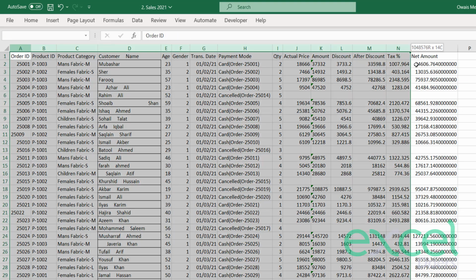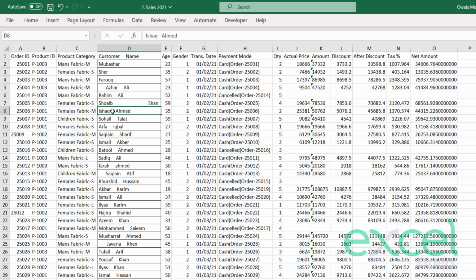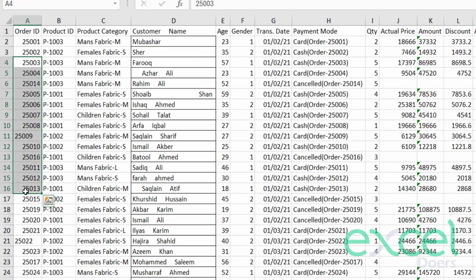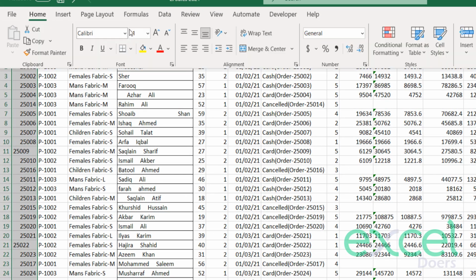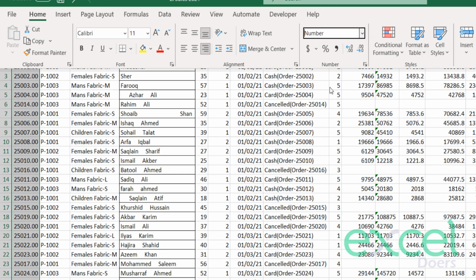So let's go through all those columns one by one, and let's see what irregularities we see. Okay, in this column we are seeing it's a number column, right? And we have some misalignment. So what we can do, we can select this column, go on Home, align all the values to the right, and change it to a number format.